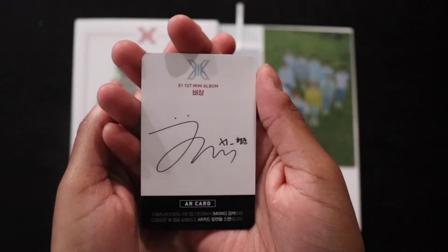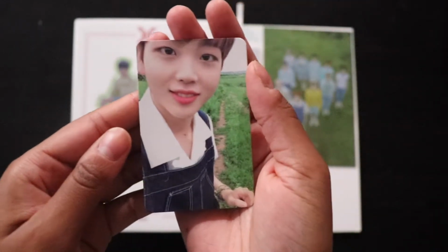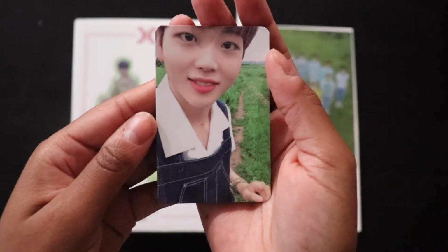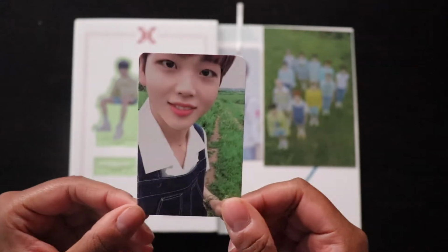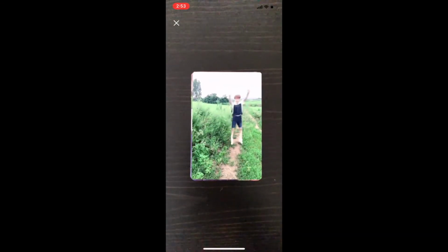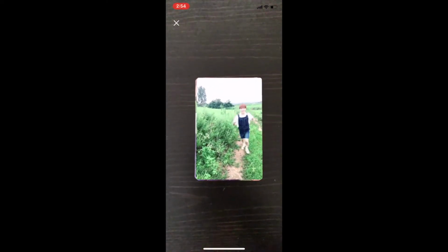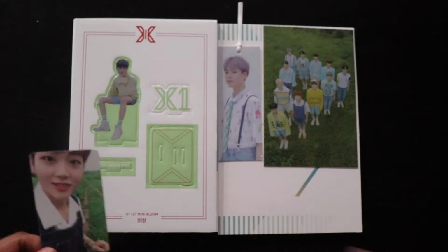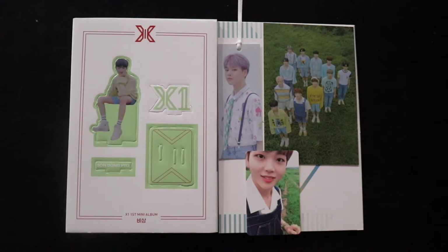And here's the AR card. Who did I get? Oh, I got Hyunjun. Oh, it's so cute. I'm so excited to see what this does, which I will put in the video here. All right, that's it for the Pisang version.